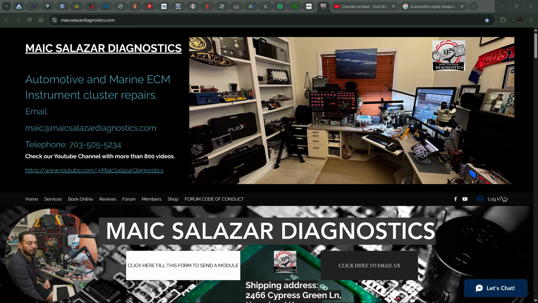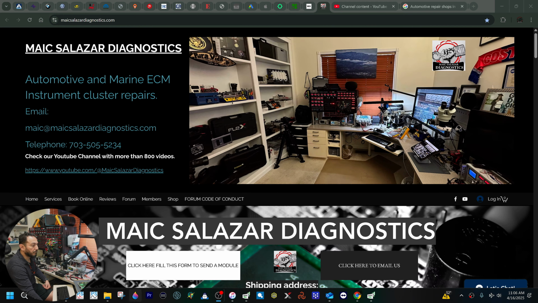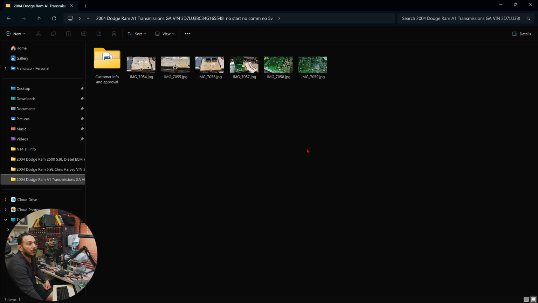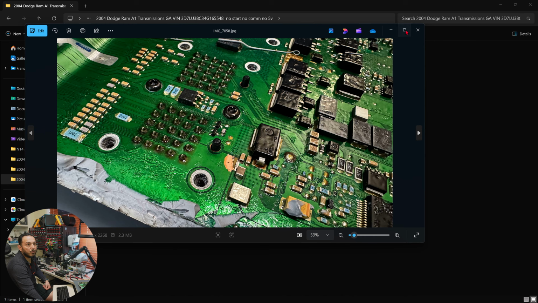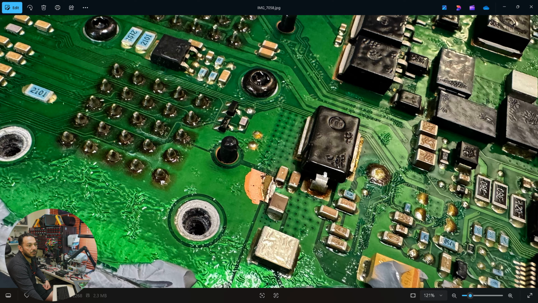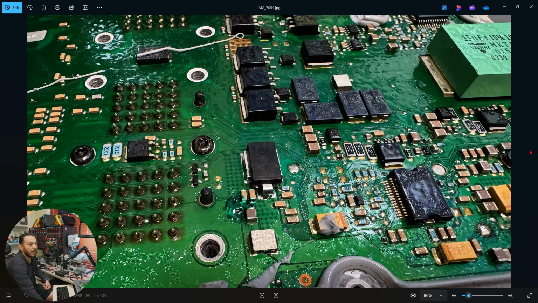All right, so let's go over the information. Let me show you the before, which was obviously in part 1. We had the main damage in here, and I showed in the first video how this was completely shorted, and that's why we couldn't have communication with the computer. This is what I call the main repair, because most of the time this is where the area is damaged. But when it blows, sometimes it takes voltage regulators and some other components that you need to check, if you're a repair facility.